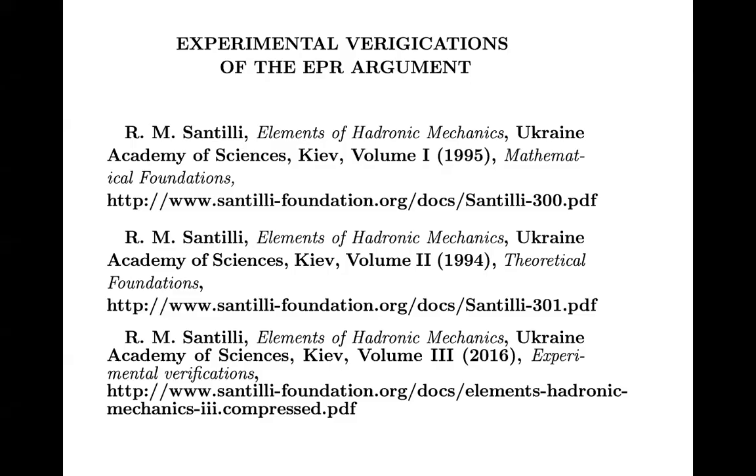In closing, I should indicate that during the past 50 years of research in the proof of the EPR argument, we have accumulated a significant number of experimental verifications in various fields, such as classical mechanics, particle physics, astrophysics, chemistry, and other fields. Those experimental verifications will be presented at the teleconference. However, in the event colleagues are interested in a preview, the experimental verifications can be located in the third volume of Elements of Hadronic Mechanics, which is dated 2016. And this is the link for its free PDF download.